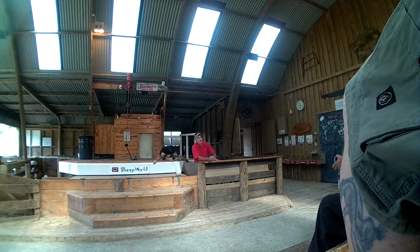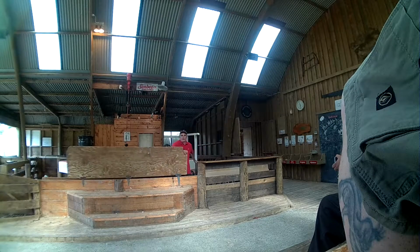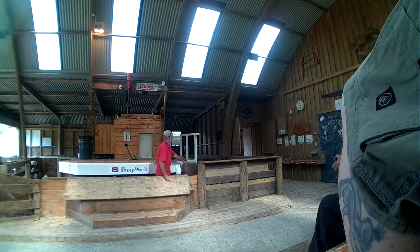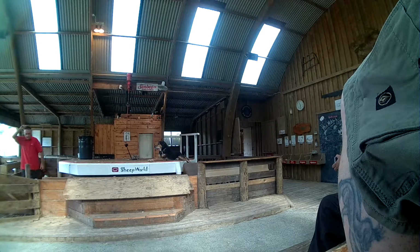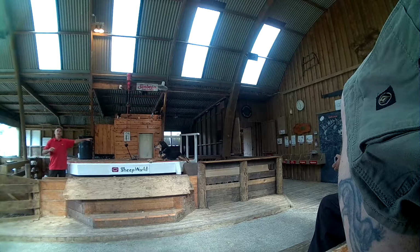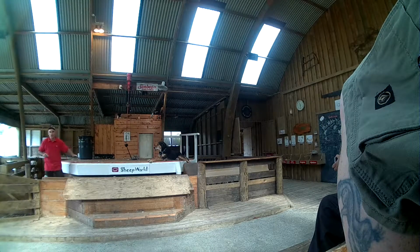Okay. Right, what we're going to do, we're going to get all our sheep and we're going to bring them through this race down to these gates. Now, the sheep have got some colours on their heads. We're only looking at the heads, and I might actually freshen them up before we do this job so that there's no mistaking who's got who.